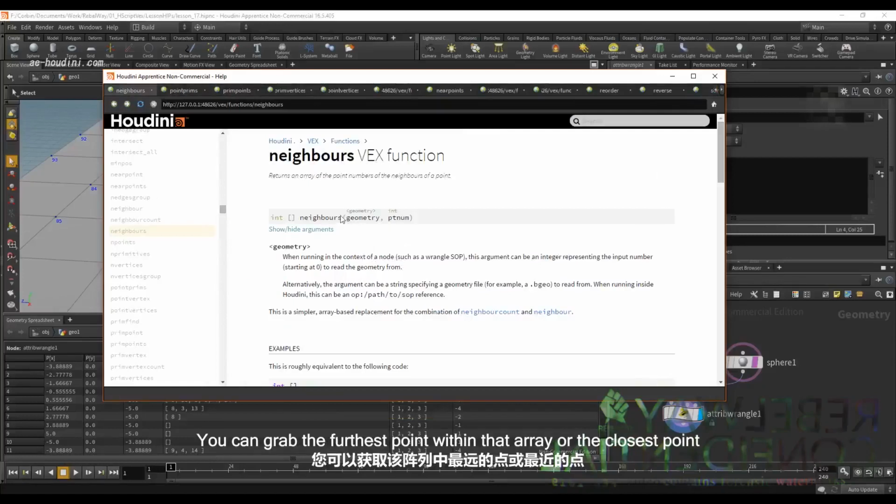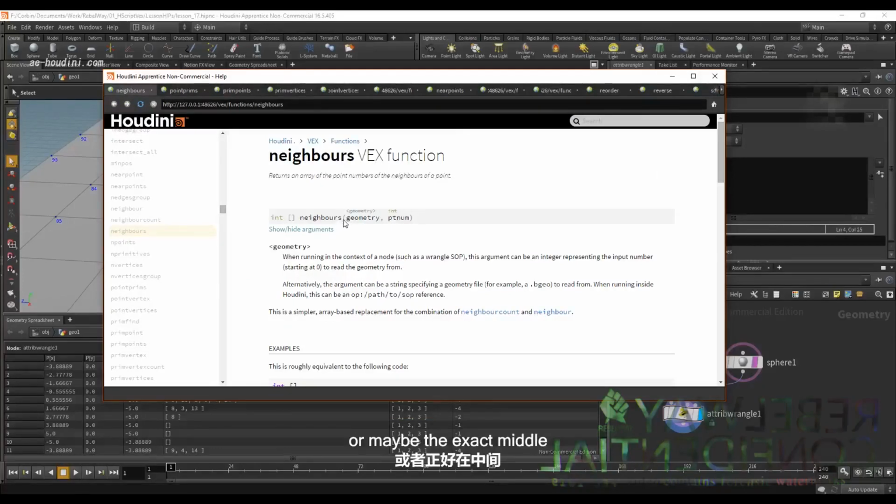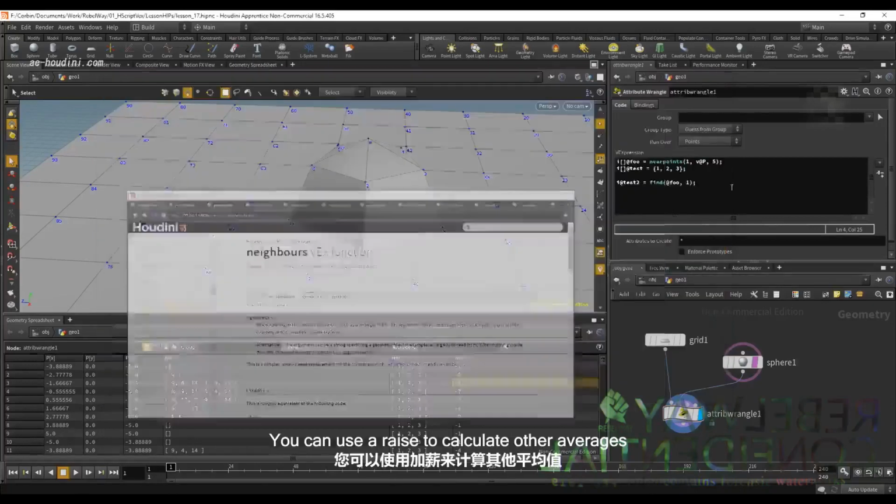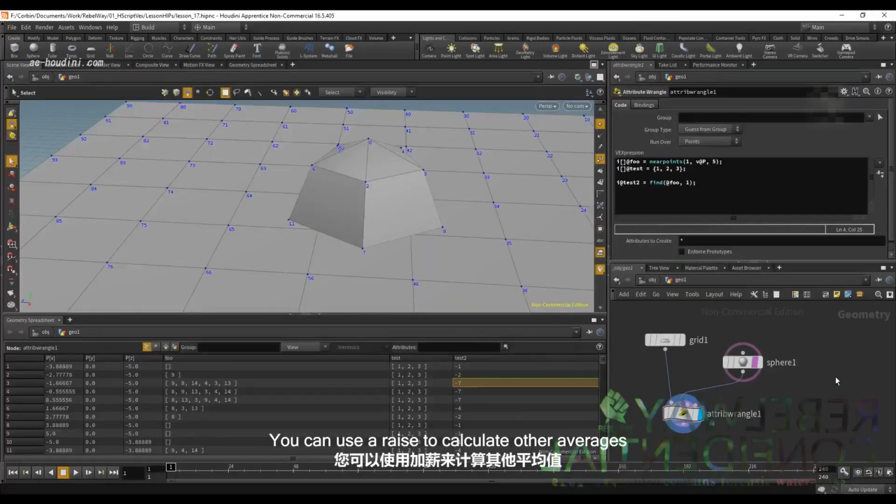You can grab the furthest point within that array, or the closest point, or maybe the exact middle. You can use arrays to calculate other averages. So besides the mean, which is your normal average, you can also calculate your mode and your median. So arrays are very, very powerful.